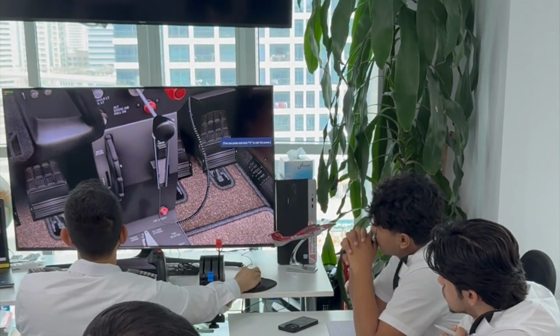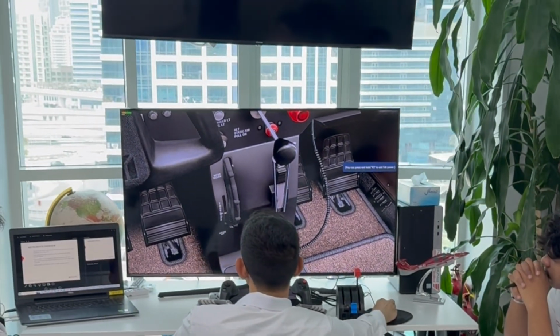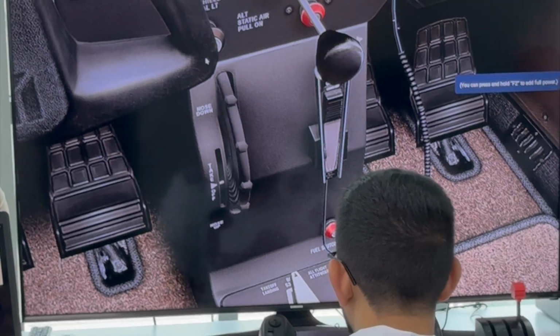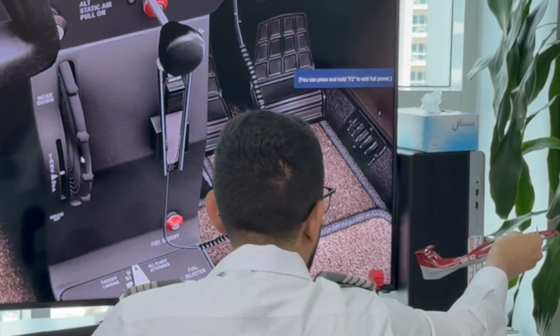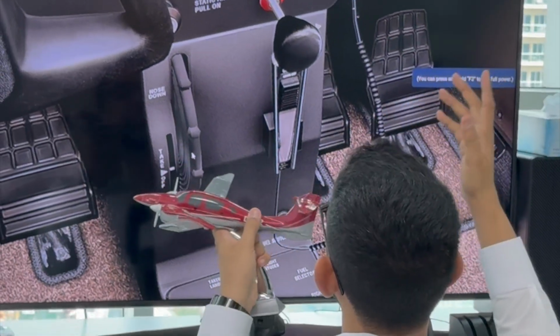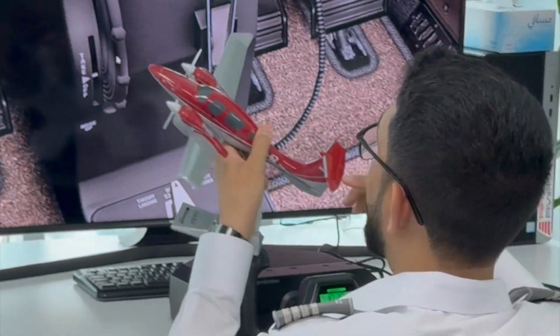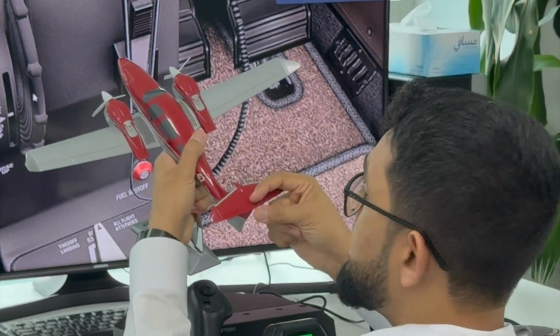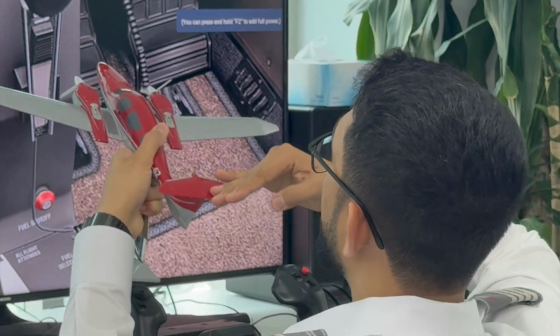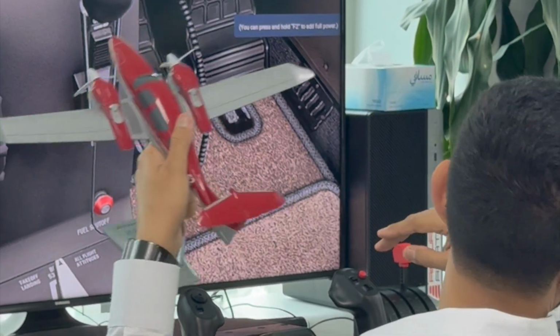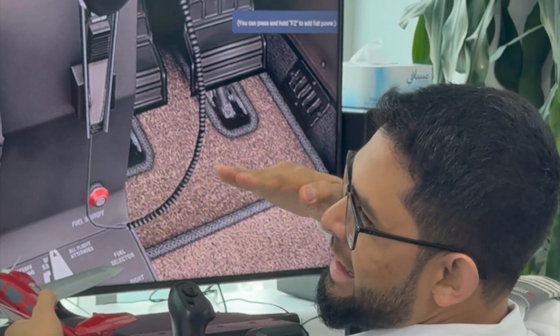Now, this is your trim wheel. You see this moving? This is called a trim wheel. What is a trim? Now, elevator, rudder, and aileron could all have a trim, but most of the planes don't have. We only have elevator trim in the smaller planes. So this entire elevator, when it goes up and down, when the entire elevator goes up and down, your nose pitches up and down. But what if you want to do a tiny little movement?